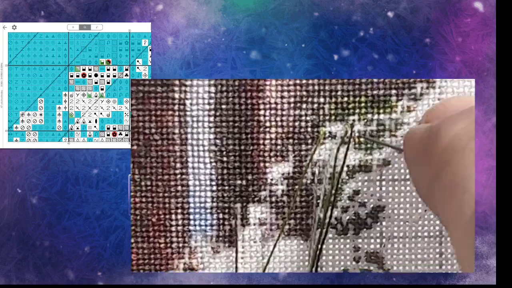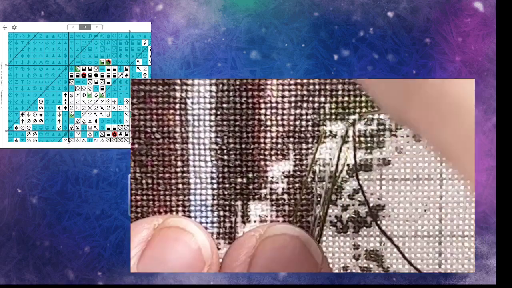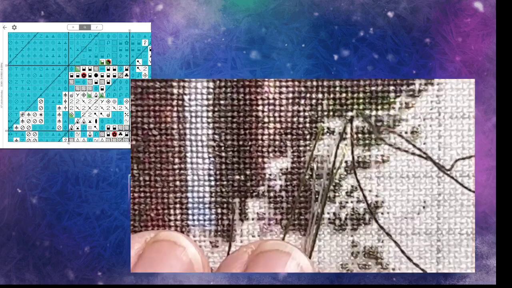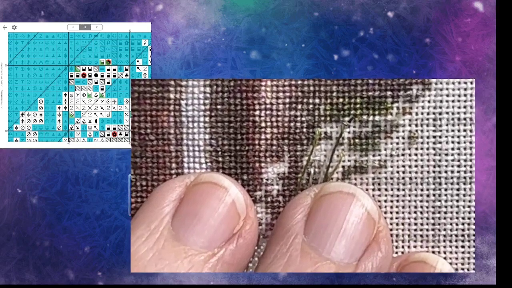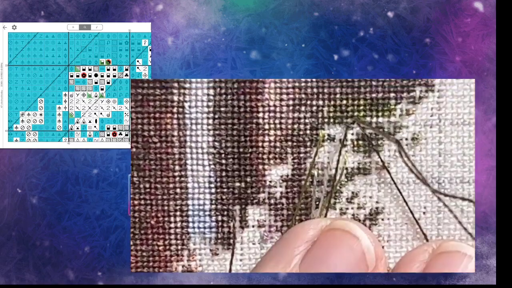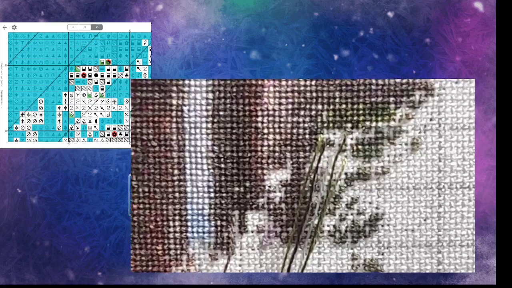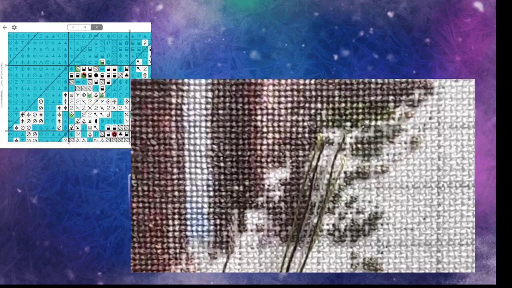For right now, though, I think it is just the absolute way to go. Is it a lot of needle threading? Yes, it certainly is. Are these ballpoint needles sometimes difficult to thread? Yes, they are. However, is it going to save me in the long run some grief and aggravation and frustration and all of those things? I think so. At least till I get through this part. And you know, it may just be the way I go on this one. It might just be my method of choice for this particular project.